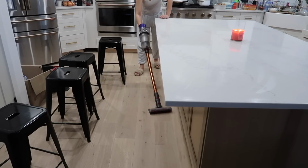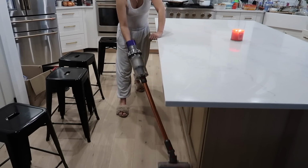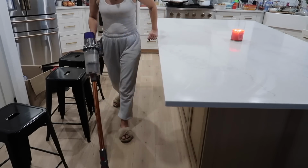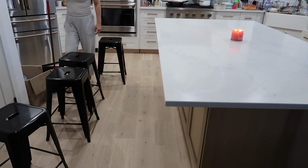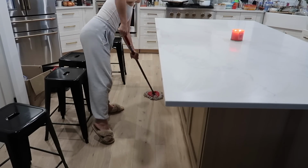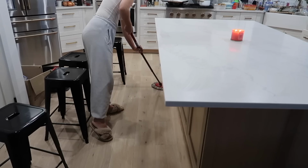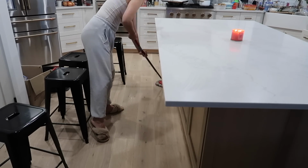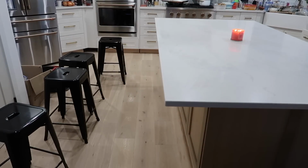So it drives me absolutely insane to live like this, without everything put away where it belongs yet, but I have to keep reminding myself that everything is not done here yet. We don't have all of our storage and shelves and closet spaces done. So I'm going to pick one space at a time. The next one is going to be our closet upstairs. That's going to help a lot, but I do want to get that pantry completely organized, so I'm going to share that in an upcoming video too.